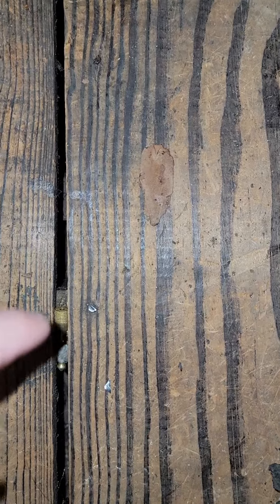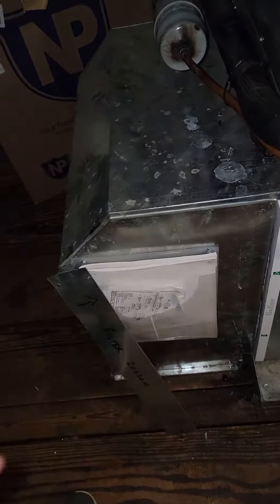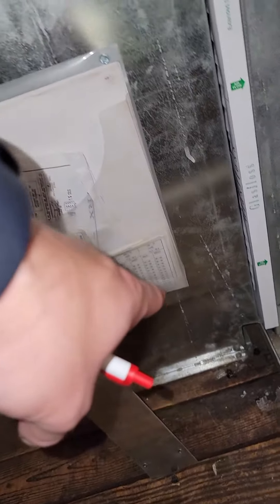We are able to cut into — as you can see, you can see where the joist is — so we can cut over an extra couple inches to be closer to the joist. We'll actually start our new unit back here; that'll give us enough width to be able to squeeze in a filter. We'll just have to redo this fitting — you can see what they made here, they made this 90 to go into the return.